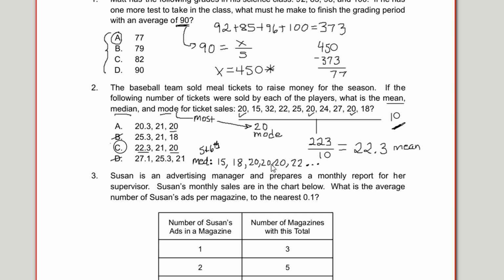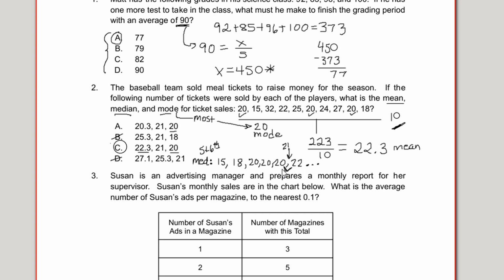So here we have right here between 5 and 6. To find the median, we're going to take the average of those two, 20 plus 22. We should be able to look and tell that 21 is the median, and it goes in between these two. Now, if this was an odd number, you're going to have an exact middle position that is one of the values in your data set.